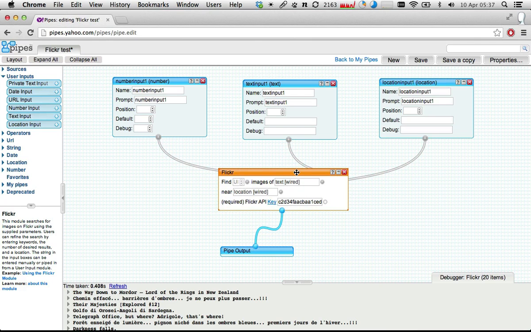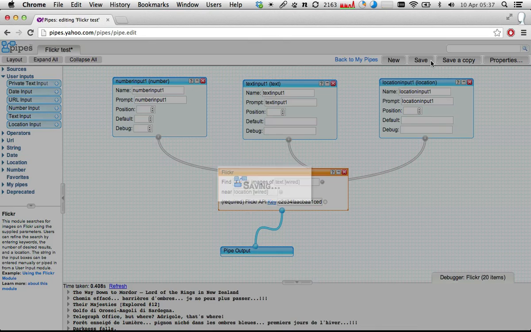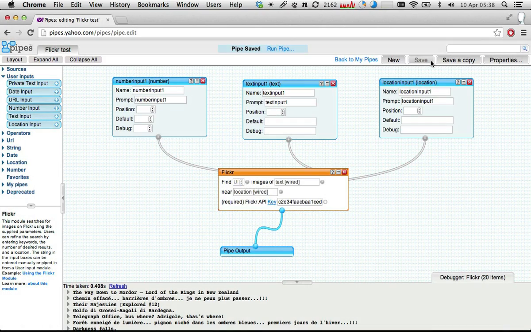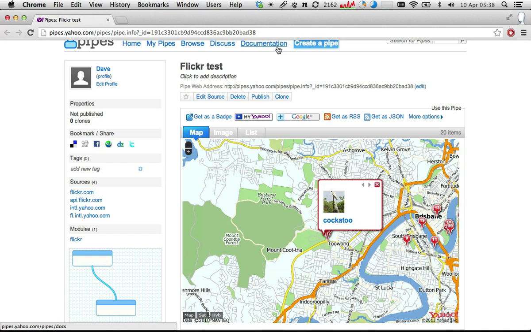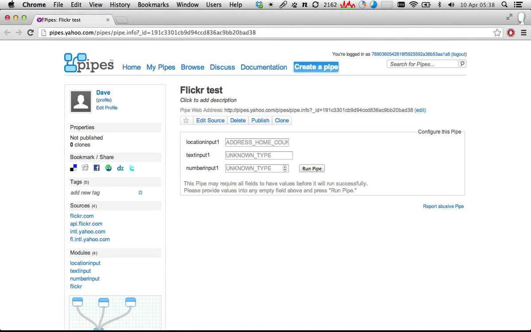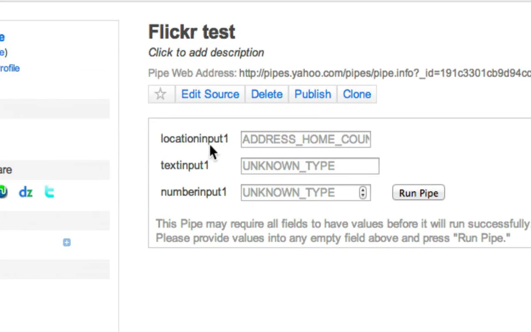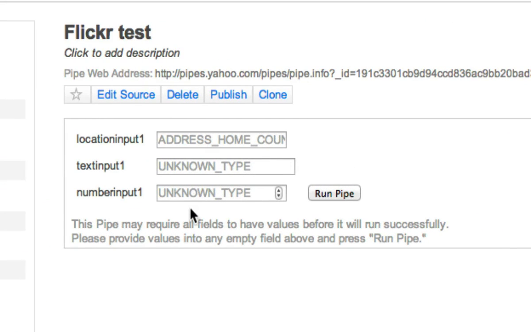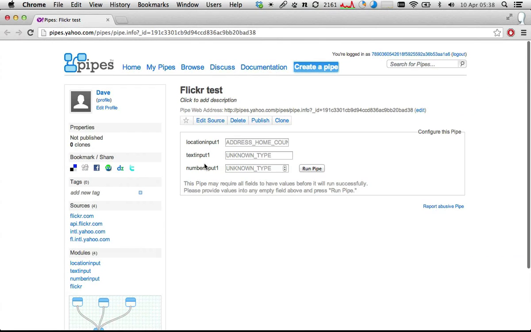Okay, now I'll save this and I'll run the pipe again. Okay, so now you can see that it's given me 3 inputs for the location, text, and number. Now what I really want to do is, these labels don't make a whole lot of sense, so I'm going to go back in and modify something to show you how you can change what shows up here.